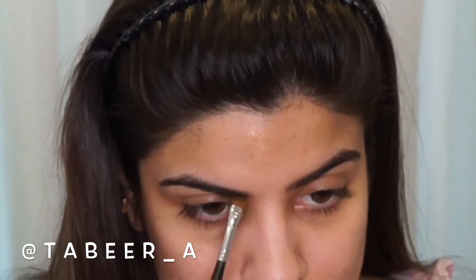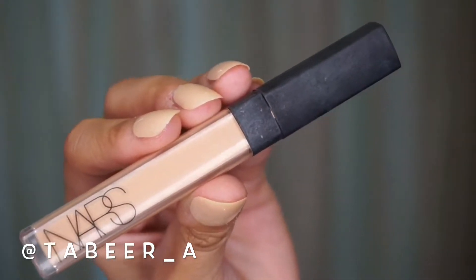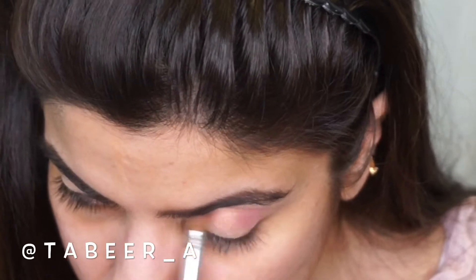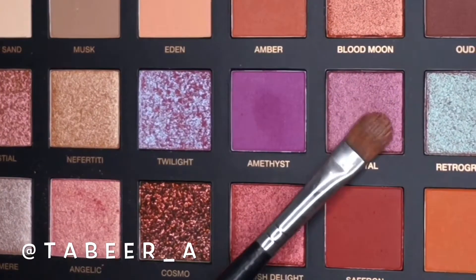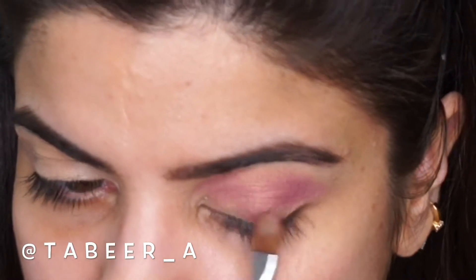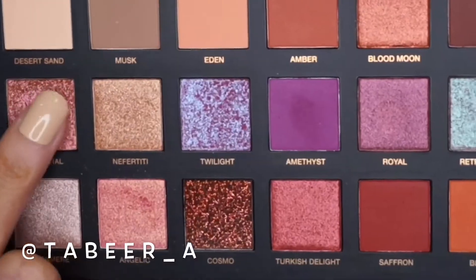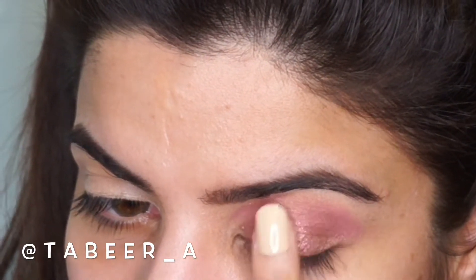With this palette I will first be starting my eyebrows. I am using this NARS concealer as the primer for my eyes — you can always use a concealer to prime your eyes before you use eyeshadow. Now I will be using some pink shades from this palette. After using a couple of shades I really like this color called Celestial, which I will be using for the lid. It adds a little more glam to the look as it has a little bit of shimmer in it.